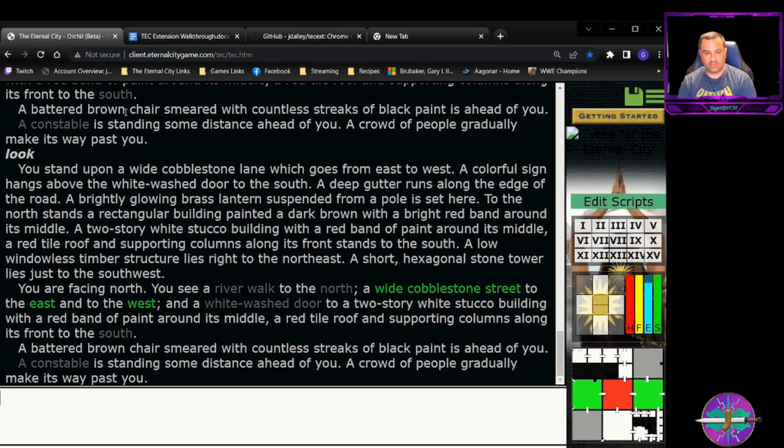The game will occasionally give you script checks, which is they will send a command to you that you either have to answer a question or they'll change something in the room so that you have to respond to it. If the TEC Extender is just running, it's not going to see that and catch it.